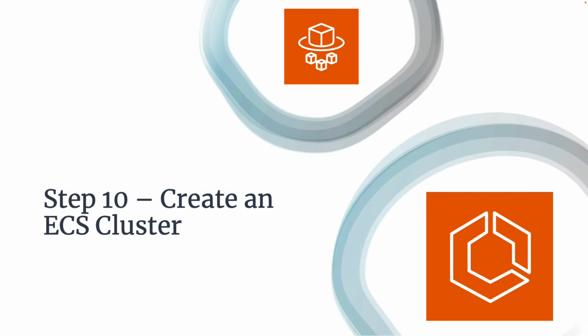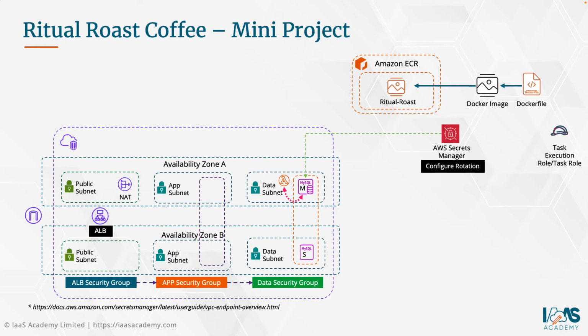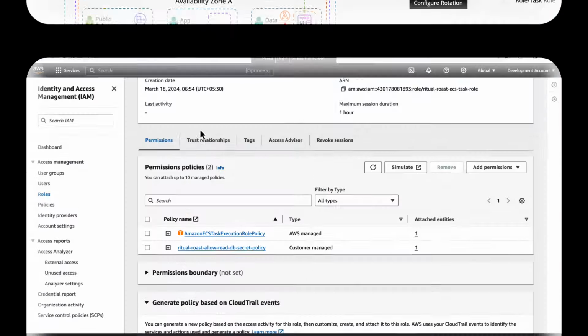Okay, step 10 is where we're going to go ahead and create an ECS cluster. Now, an ECS cluster is essentially a logical grouping of all of your containers, whether that's the Fargate collection or whether that is the EC2 launch type collection of containers. Essentially, you need to create this cluster in order to define the infrastructure that you're going to work with, within which you're going to define or set up your containers. So you'll need to define whether it's going to be a Fargate launch type or an EC2 launch type. Right, let's jump into the AWS Management Console and set up our ECS cluster.